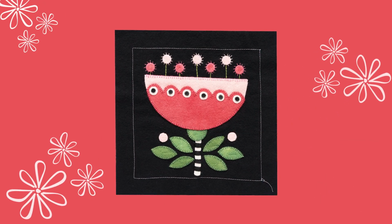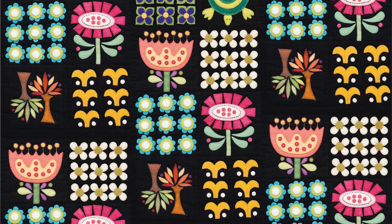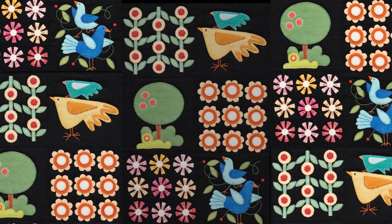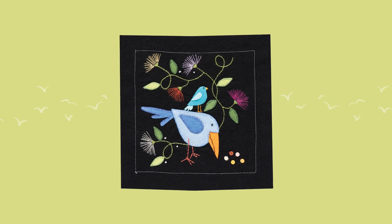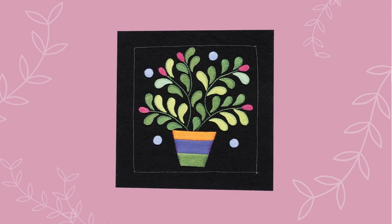I just wanted to give you a quick peek into Erica Kaprow's Folk Art Garden Appliqué Sampler. What I love about this book is that she is showing you how to make wool blocks using embroidery. At the end of a day of working on the computer all day, there is nothing nicer than sitting down and doing some handwork. And wool appliqué is great because, I think, it's easier than traditional appliqué with cotton, it feels so nice in your hands, it's so relaxing, and the colors are just bright and chirpy and it's just fun to do.